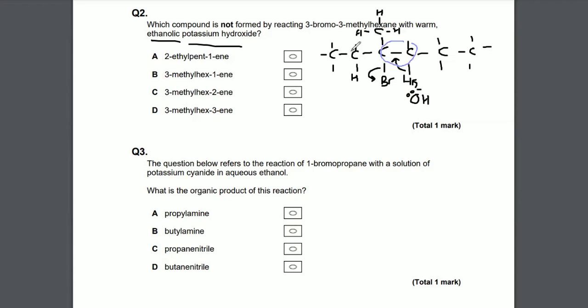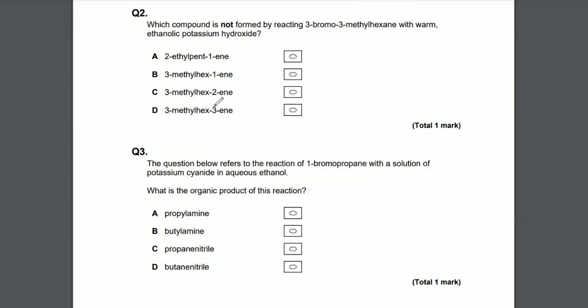Of course, the carbon atom attached to the bromine can't have 5 bonds. So if we get a double bond forming there, then the bromine atom must leave. And therefore, you're going to end up with 3-methyl-3-hexene, because you get the double bond there. Look, I've just drawn it there. So it'd be 3-methyl-3-hexene, because that water molecule would be removed and that bromine atom. So D can definitely form, and that's not what the question was asking us. It was asking us what cannot be formed. So let's have a look at the next one.